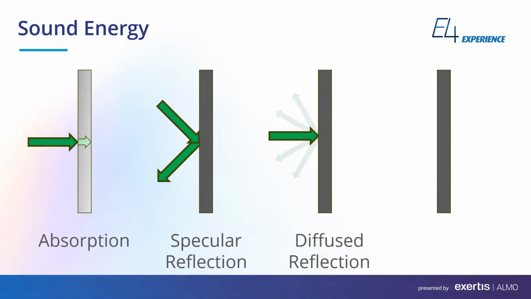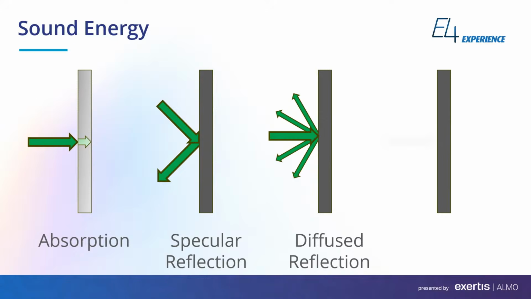The other type of reflection is a diffuse reflection. This is where the sound energy, again, stays in the room, but the energy is scattered in all different directions. If you think about projection and a matte white screen, that's known as a diffusion screen. The light that hits it gets scattered back out in all different directions. Same thing. And sometimes this gets forgotten about.